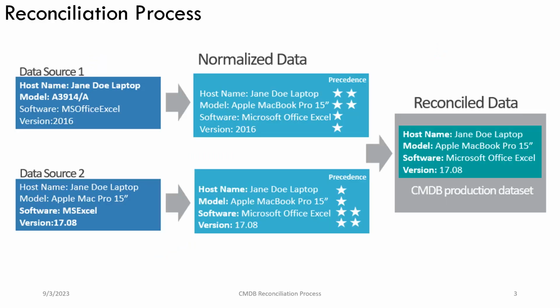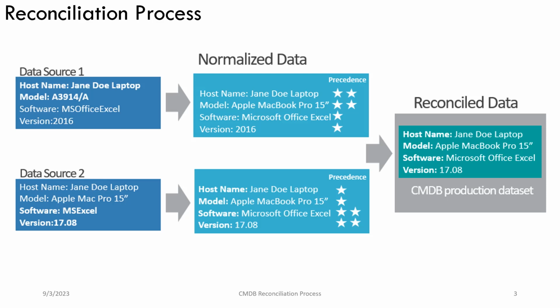Now if you look at the reconciliation process as a whole, it will look something like this. You will have data source 1 and 2, from where I am importing the data into the CMDB. This is what we saw yesterday. We import the data through Excel or some other manual or automated means into the CMDB. So these are two different sources of data. Then the data comes into the CMDB, and we do the normalization, which we have already seen. Once the data is normalized, it goes for reconciliation. The reconciliation process identifies the data, merges the data, and purges the data. We will see this in today's video.